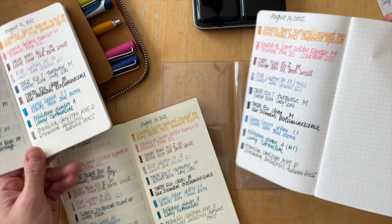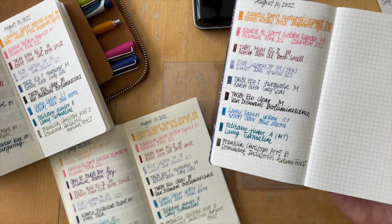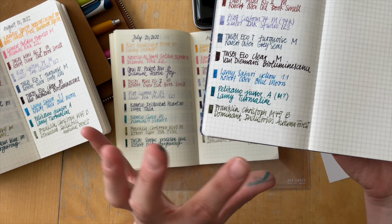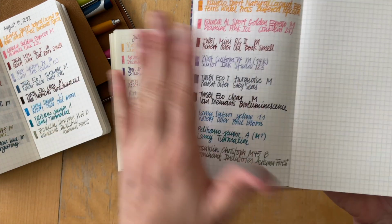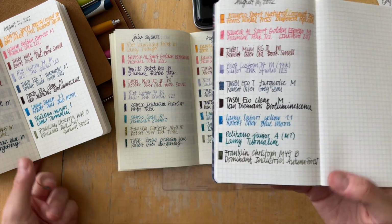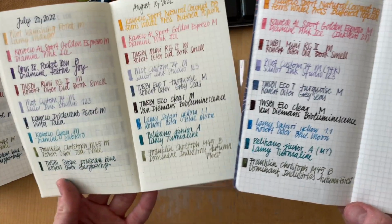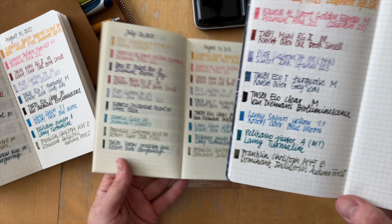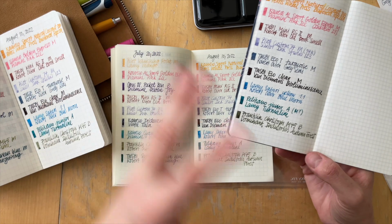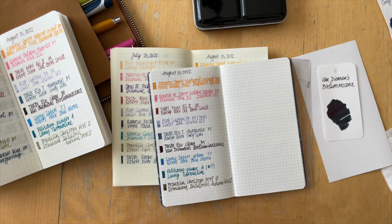And I have seen some reviews of the Autumn Forest, and to be honest, I'm disappointed. I had expected more. I will see how I feel when I circle back and do the next ink rotation. But for now, it's not as pinkish, not as interesting as I had expected it to be. But we will see how that works when I'm actually writing sentences with it and get some kind of filler paper with it, if you know what I mean.